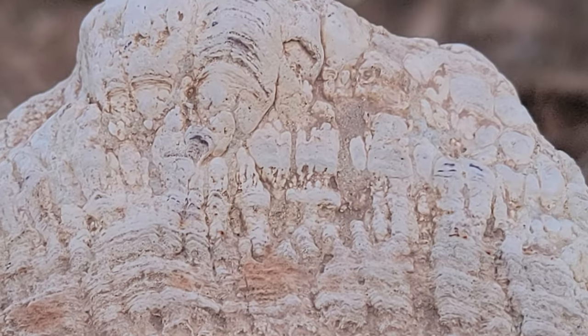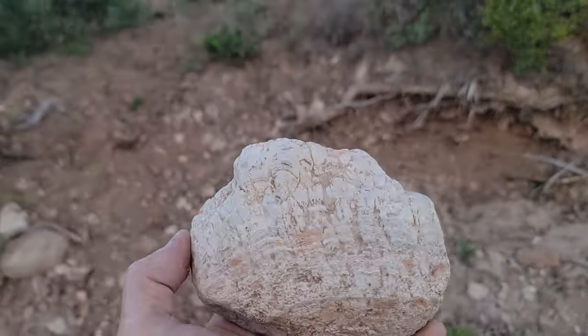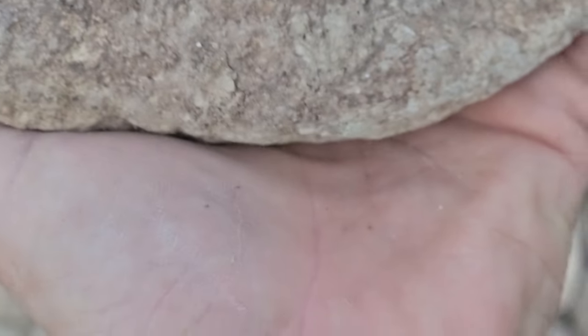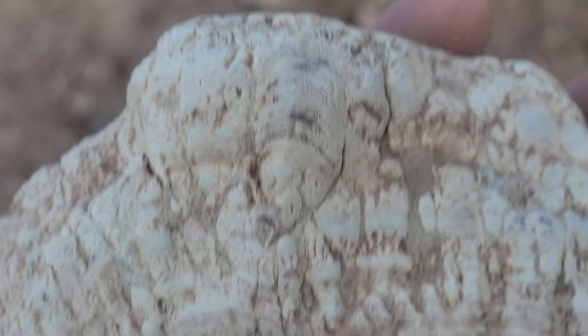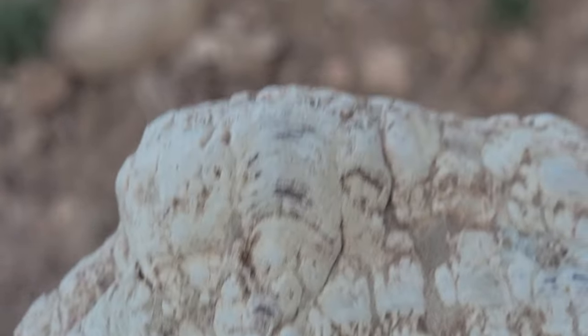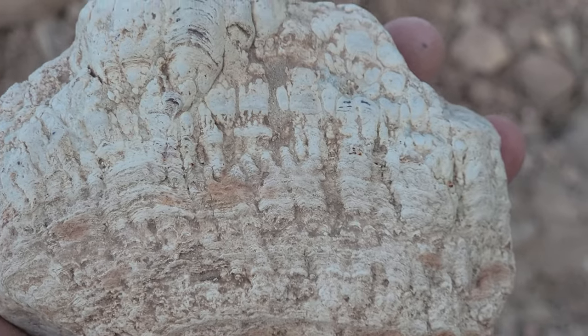This has got to be a stromatolite. If you watch Rockhounding Adventures, he has a video where he found some stromatolite. And to be honest, I was a little jealous. I had no idea how you could tell whether it was a stromatolite. But here, it's not banded agate. It doesn't feel like agate. It feels more kind of like limestone. And look at the pattern. You can see exactly how the stromatolite was growing layer upon layer upon layer.